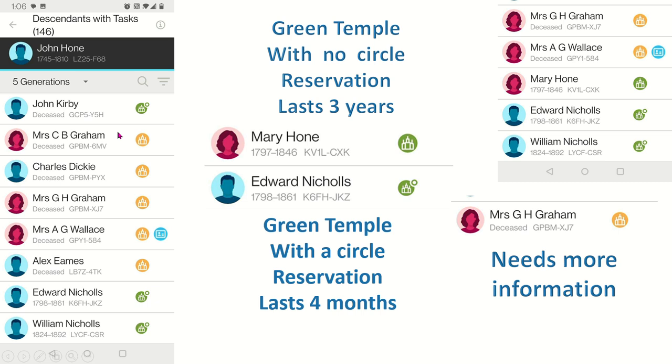Okay, so now I want to go and gather up temple work. So let's look at this first, though. My symbols, the green circle, with just the temple, no little circle, I have 3 years to get those done in. Okay, so for people like me that has a lot of temple work already gathered, I don't want to take any with the time bomb, is what I call it, because I have 4 months. I will not get that done in 4 months. And I've got a ton that I need to get done. So I'm sticking with no time bomb.